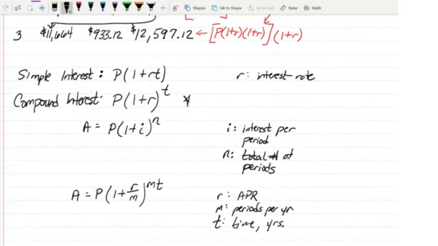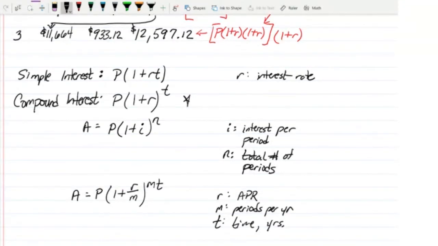I would much rather remember this easier version of the formula, rather than the one you see below it that has the big nasty fraction already in it. N, likewise, I'm going to have to keep track of how many periods that is. If I give my interest rate per year, but I tell you I want to calculate per month, I'm going to have to remember that that's 12 months per year, 12 times 1 year. So yes, it's a little bit harder because we have to remember what we're actually talking about.